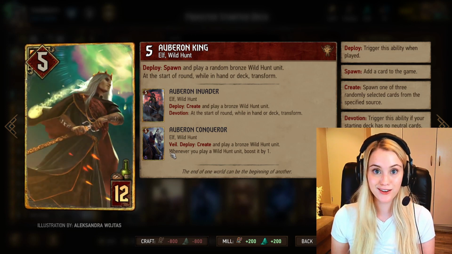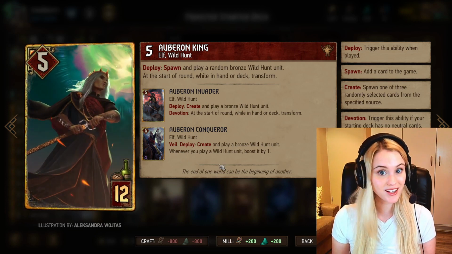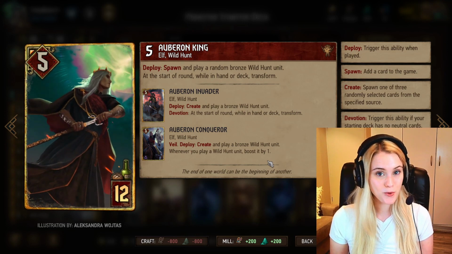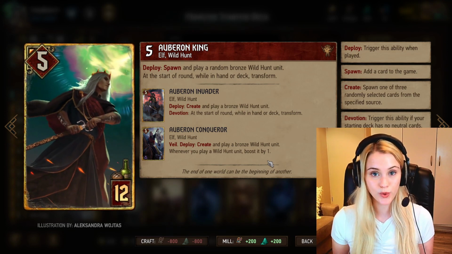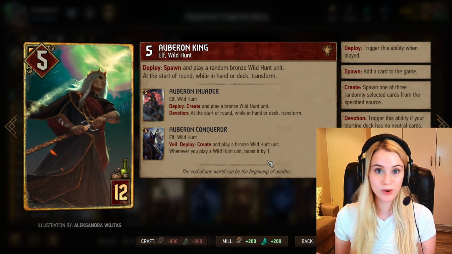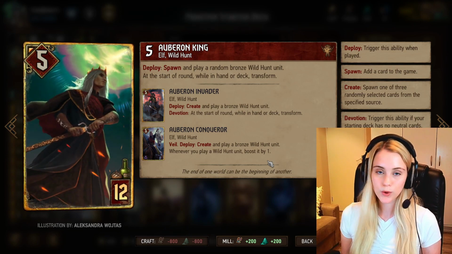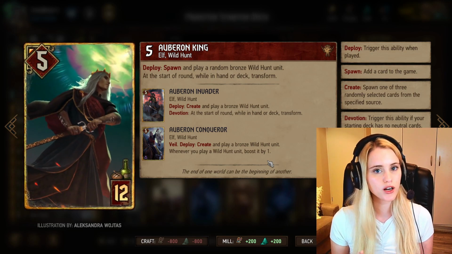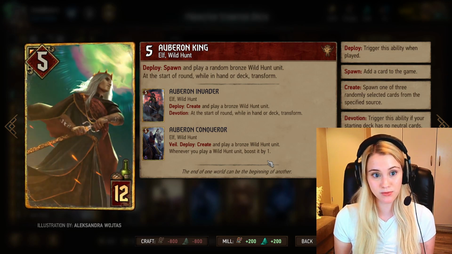Another part of the third form is that whenever you play a Wild Hunt unit, it will be boosted by 1 point. So with all the amount of Wild Hunt cards we have in this deck, almost all of them will get a boost by 1 point, which is super cool. So this is what we call an evolving card, and like I said, it's the most complex sort of card you'll probably be facing as a beginner.